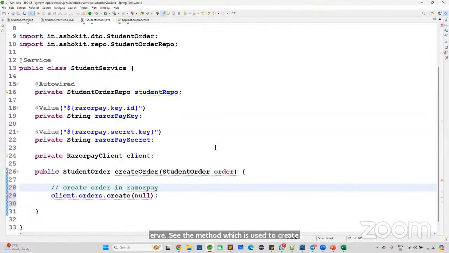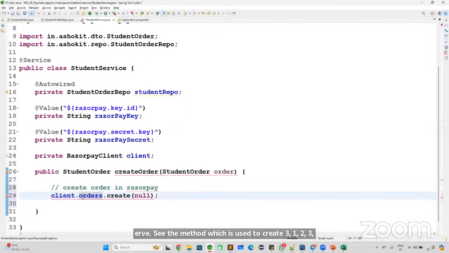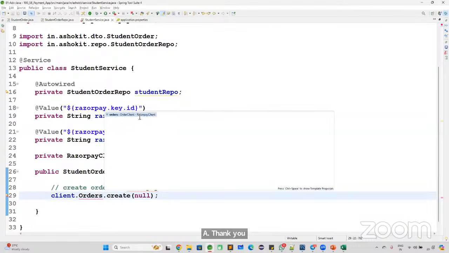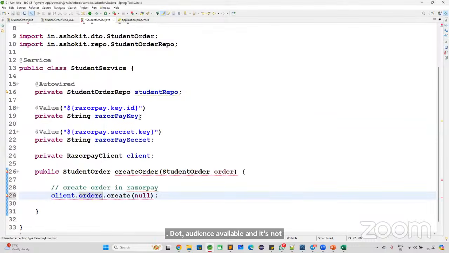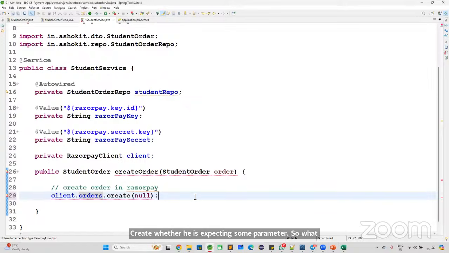In order to create the order in Razorpay, I'm taking the RazorpayClient object, client.orders is available, orders.create. So the create method is expecting some parameter. So what is the parameter it is expecting, guys?